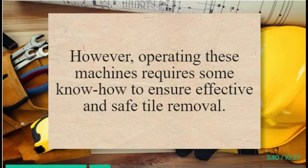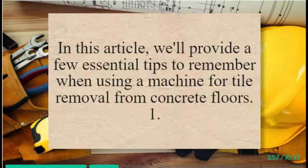Eight tips about using a machine to remove tile from concrete floor. Using a machine can significantly speed up the concrete floor tile removal process and make the task more efficient. However, operating these machines requires some know-how to ensure effective and safe tile removal. In this article, we'll provide a few essential tips to remember when using a machine for tile removal from concrete floors.